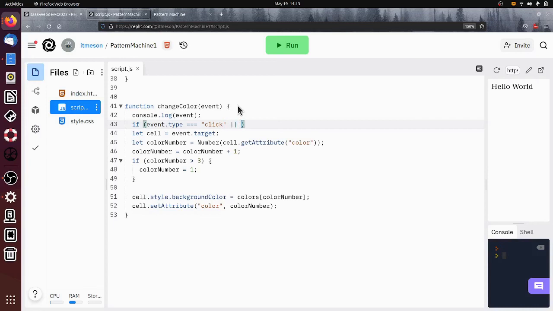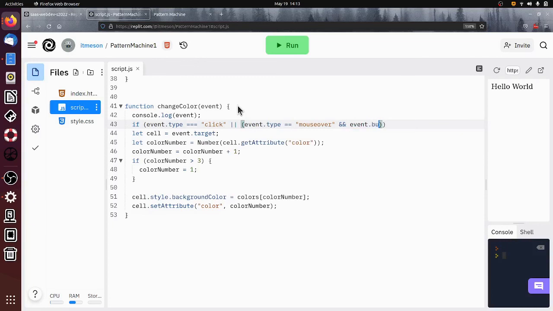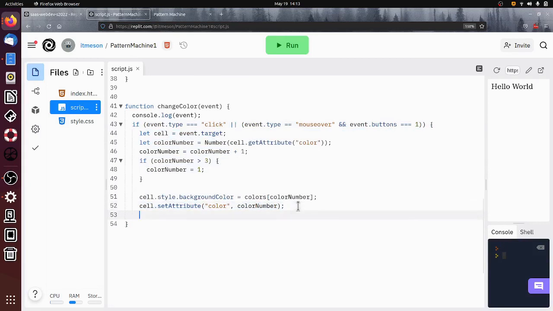Or if the event.type is a mouseover and the left mouse button is being pressed down, event.buttons equals 1, then it should do all this stuff. So then I put curly braces. Everything after this is included in what gets executed, if that's true, and then I put another curly brace there.